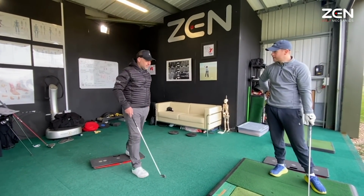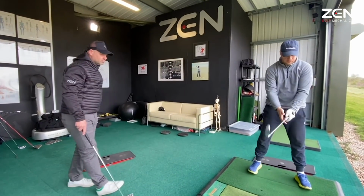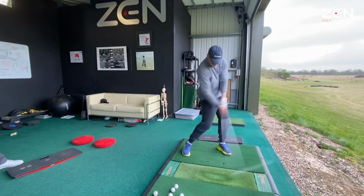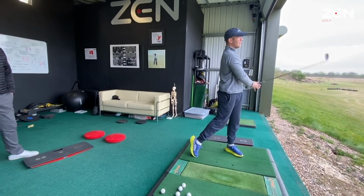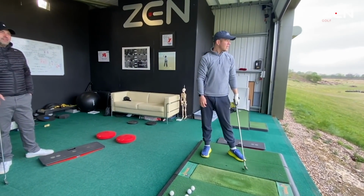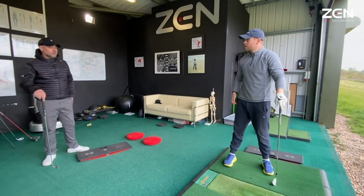Now I want you to go back to your fade. So for your fade, we move around the ball this way and we're going to swing to the left. Shot. That's a fantastic fade shot with intent. With intention.